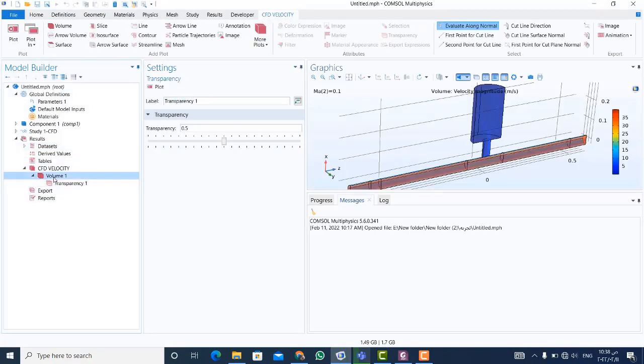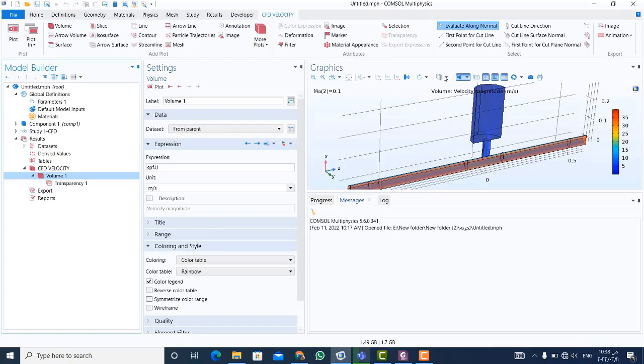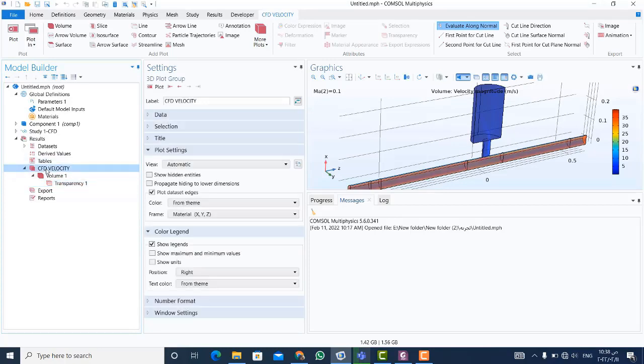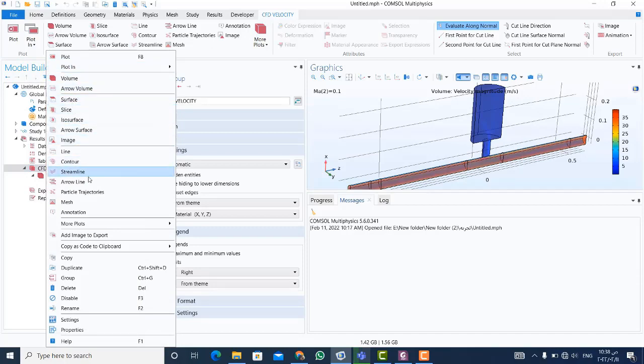The volume is for demonstrating all the volume in this section, and the transparency just for showing the streamlines of the flow.